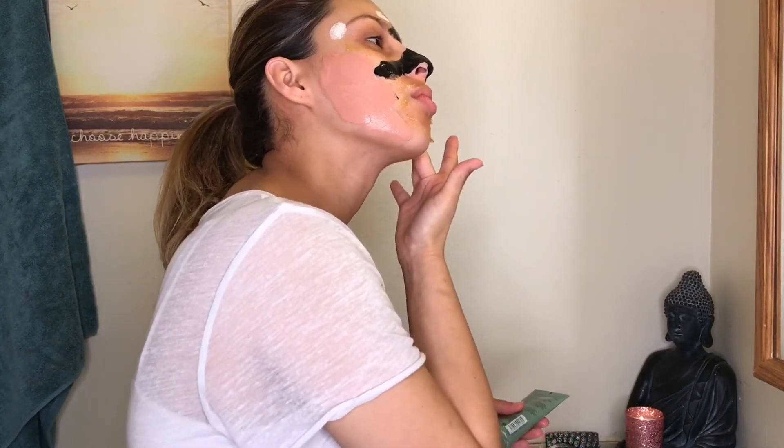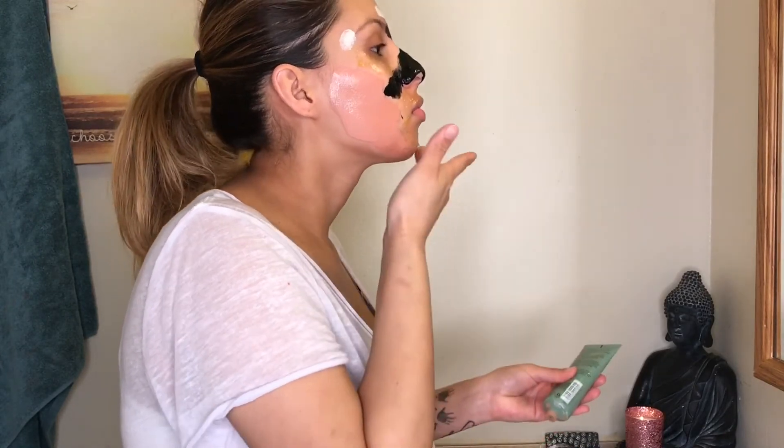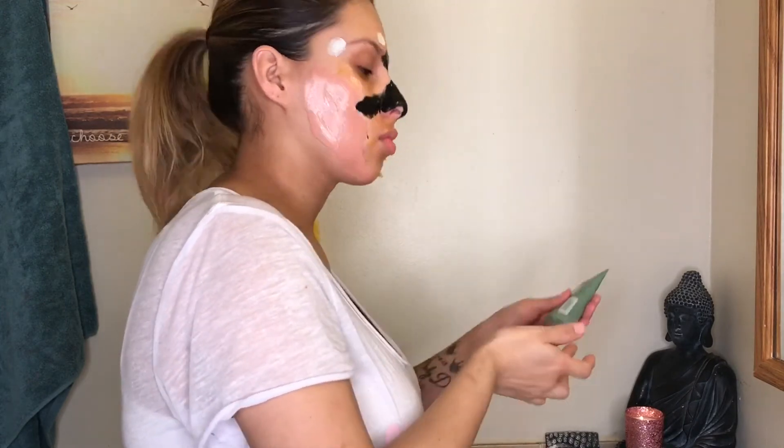For my next mask, I'm going to focus on my pores in the center of my face, mainly my nose. I'm going in with my Boccia Luminizing Black Mask. This one is a peel-off mask, so you want to use quite a bit when applying. I like to focus it right in this area to minimize my pores. This is a really good mask to do before makeup — you can pop it on your nose, do your eyebrows and eyeshadow, then peel it off and move on to skincare. My last mask today is from Clodaly — it's the Intense Detox Mask. I've loved this ever since I got my hands on it. This one goes on the rest of my skin to detox and make sure all impurities are out. We're leaving all of these on until the pink and white masks dry completely and the black mask dries enough to peel off.